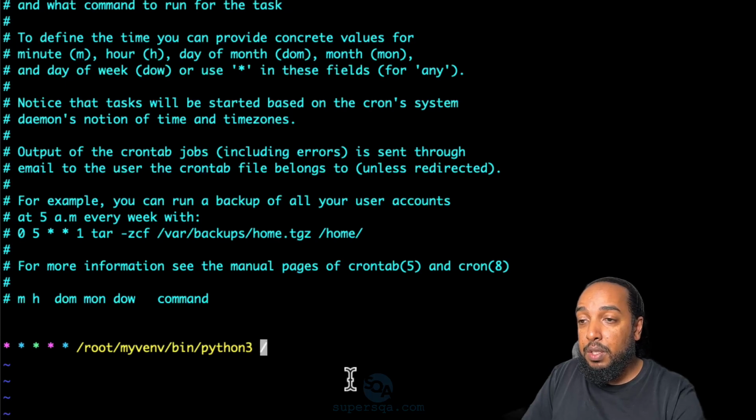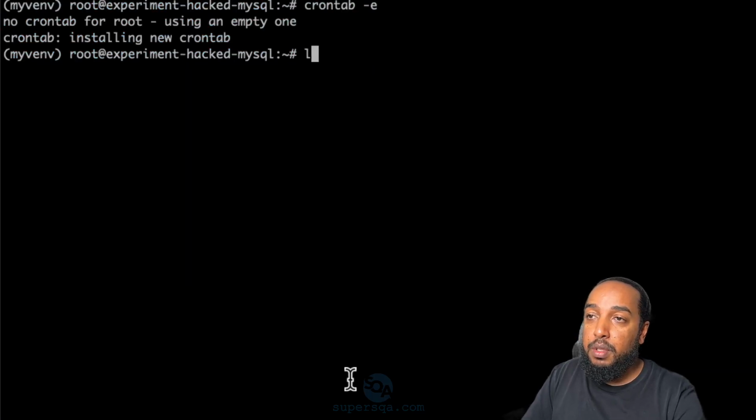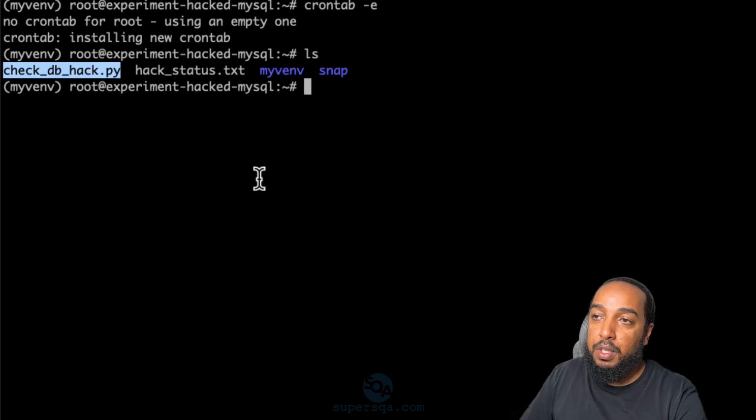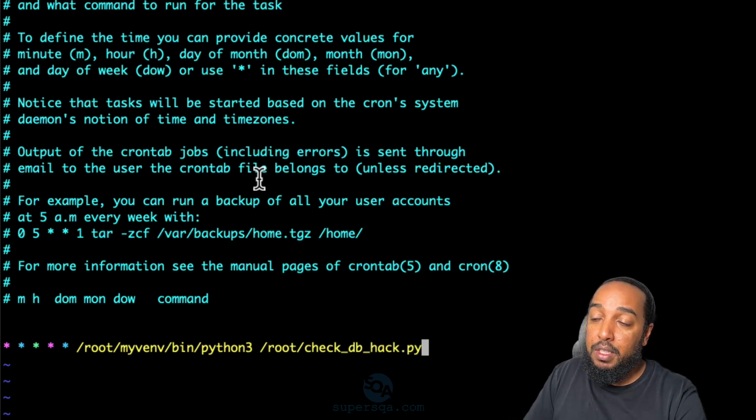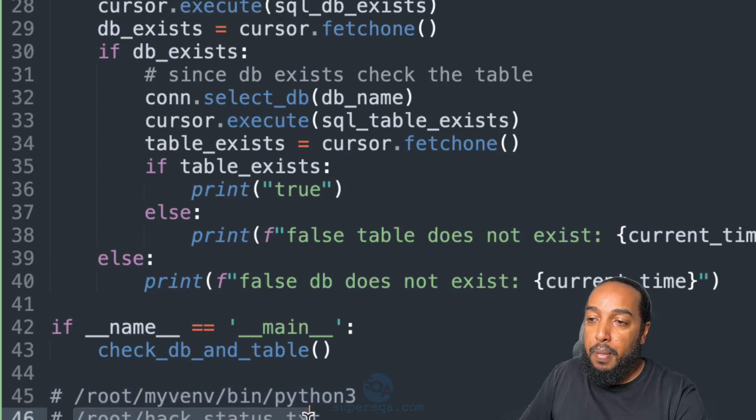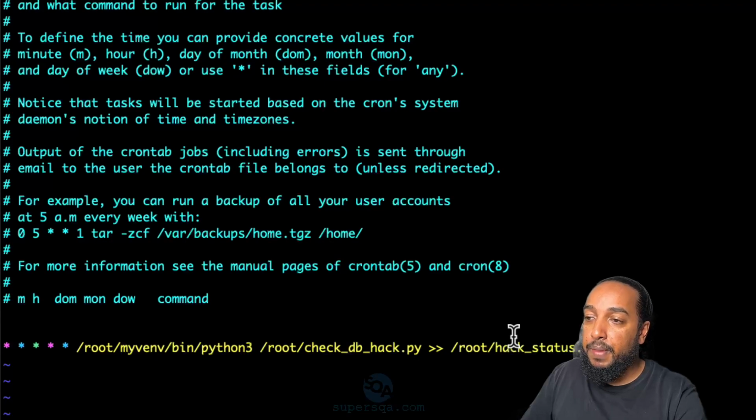I forgot to get my script. Let's get my script. If I do a list, this is the name of my script, right? So I'm going to go back to crontab, go to the last line, and put /root/ and the script name. That is the script. And I want to take the output and put it here, in the file.